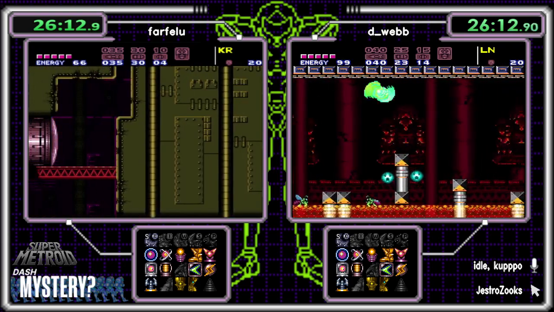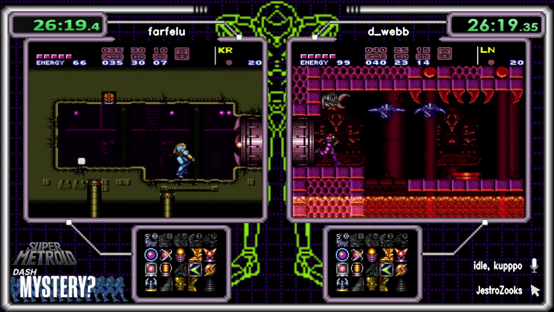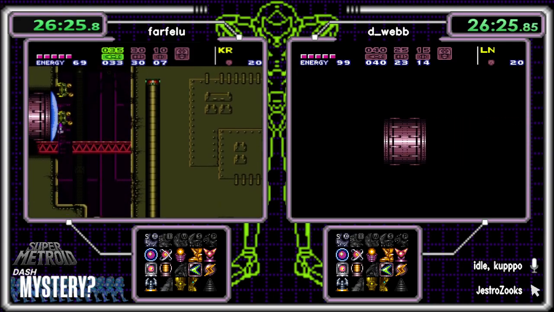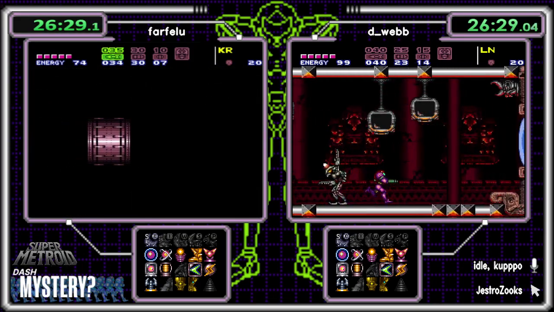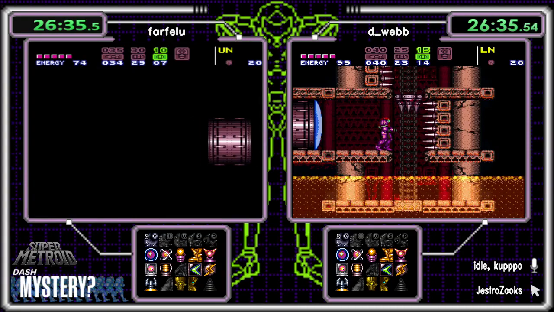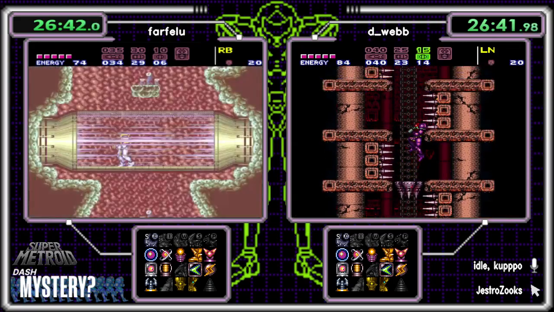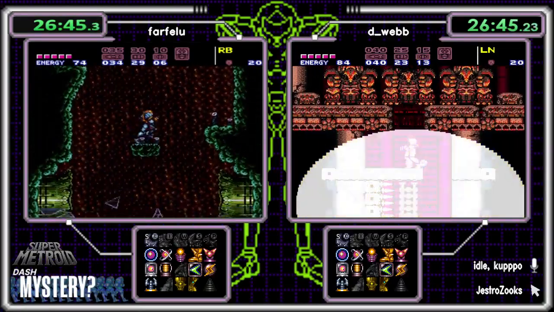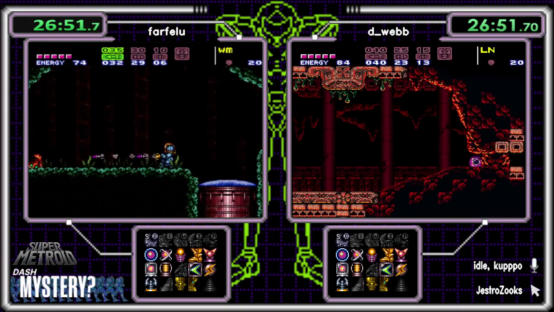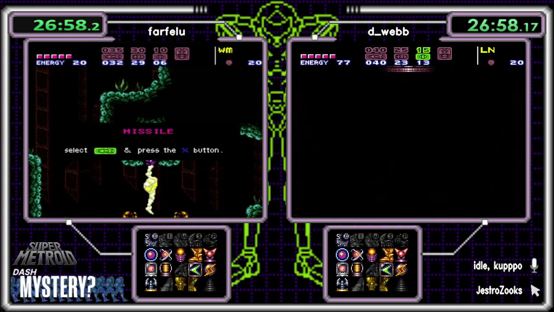Farf still skipping those power bombs. No, they're right there. That's the running tally too. We've got two chances at redemption there. Are we going for a third? All right, let's see. Okay, come on, power bomb.